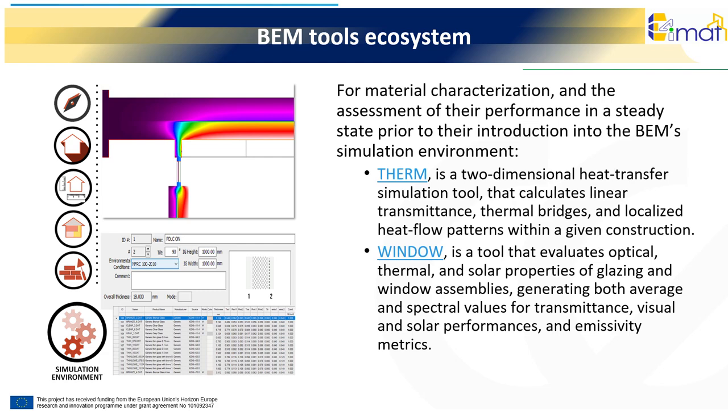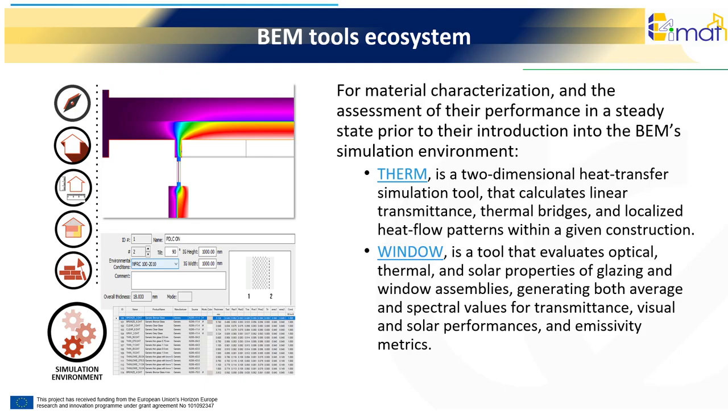In relation to material characterization, and the assessment of their performance in a steady state prior to their introduction into the BEM simulation environment, the use of tools like THERM can offer insights into the behavior and performance of a given construction. THERM is a two-dimensional heat transfer simulation tool created by Lawrence Berkeley National Laboratory, that calculates linear transmittance, thermal bridges, and localized heat flow patterns within a given construction. It is used for detailed modeling of thermal bridges and facade attachments, evaluating U-values of complex sections, and identifying condensation risks and surface temperatures.